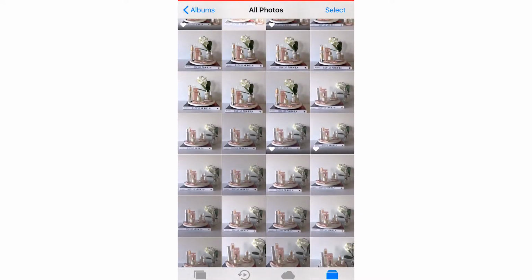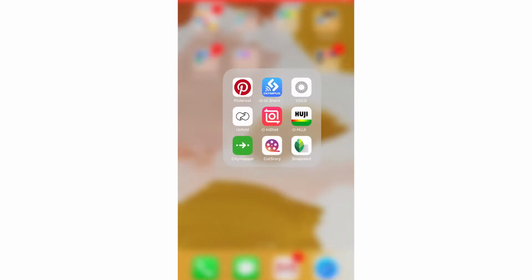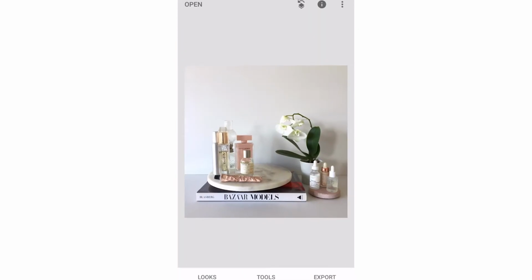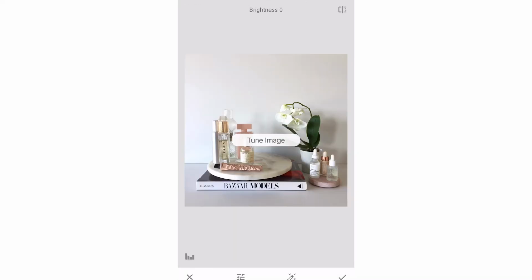So after that, I go through, I favorite all of my shots, and then I take it to my app to edit. So I'm going to be going for a really bright and vibrant edit today. I'm not going to go through it, but make sure you check out the app. I'm using Snapseed, so there's lots of cool tools in there to edit your photo the way that you wish.